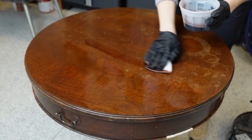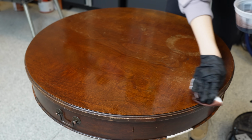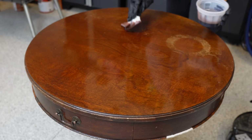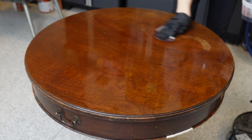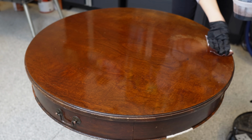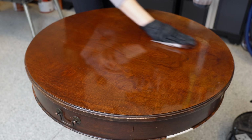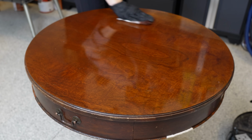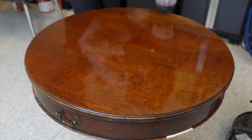Restor-A-Finish is pretty unique. It is a finish penetrating formula that restores the original color and the luster of wood that has previously been finished and sealed. It blends out those minor scratches and blemishes, and it also repairs those white heat rings, watermarks, color fade, oxidation, and even smoke damage.